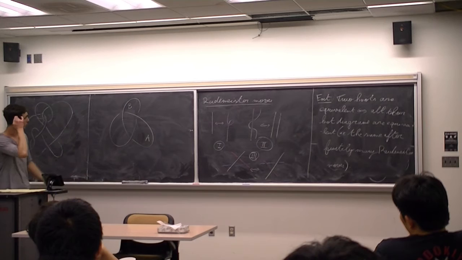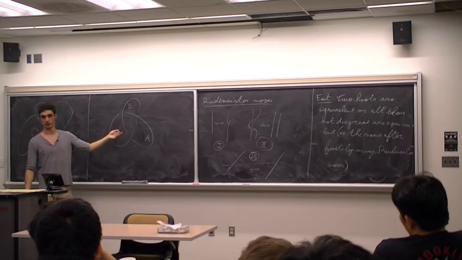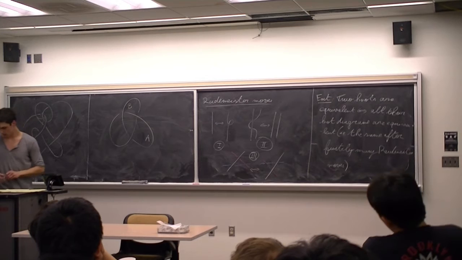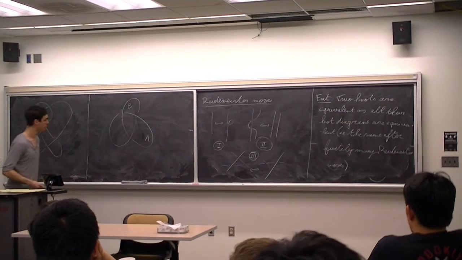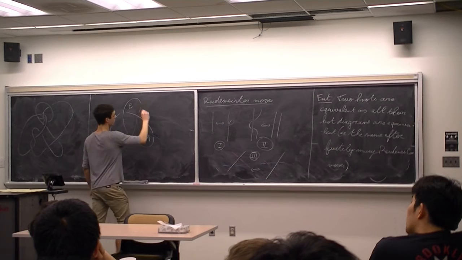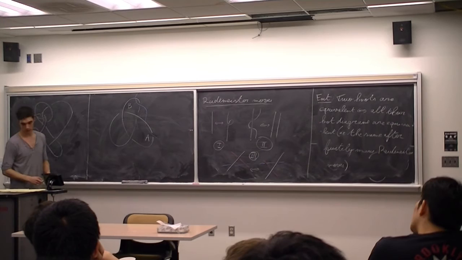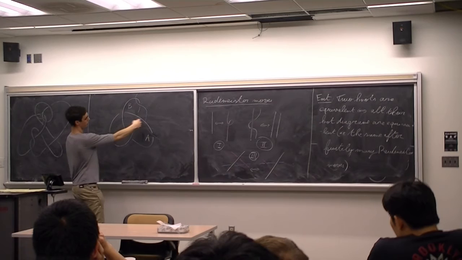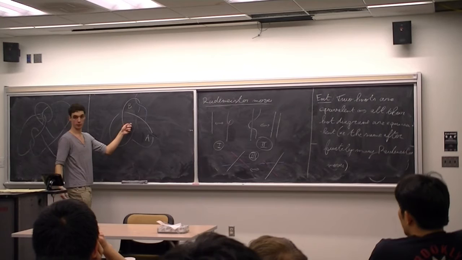And now I want to see where these other two portals lead. Do they lead anywhere interesting, and do they relate nicely to the others? So let's say that I go through the portal A first. Right, so I'm going through A, and then I'm going to go through. Now I don't know if it's obvious, but if I just move this strand through here, this is the same thing as if I'd gone through the middle one immediately from the start, right? I'm just taking this guy and moving it here.